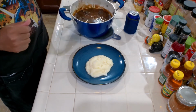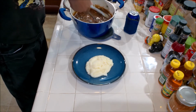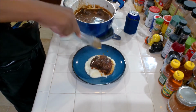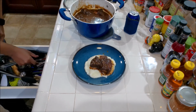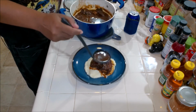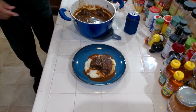Now we're going to get the ribs. Get a good rib out of here. Not worrying about the bone, they're going to fall off the bone, but if it doesn't, even better. Put that on there. There's one here with no bones. Here, let me just put a little bit of extra there. Come on, bro, why you hating? Okay, get a little sauce, a little gravy, right on it. Yeah, that's what we want. Now, if she wants more, obviously she can get more gravy. That's fine.